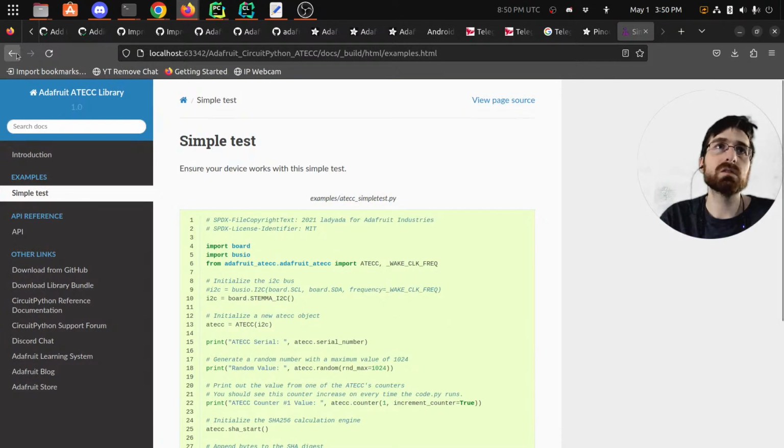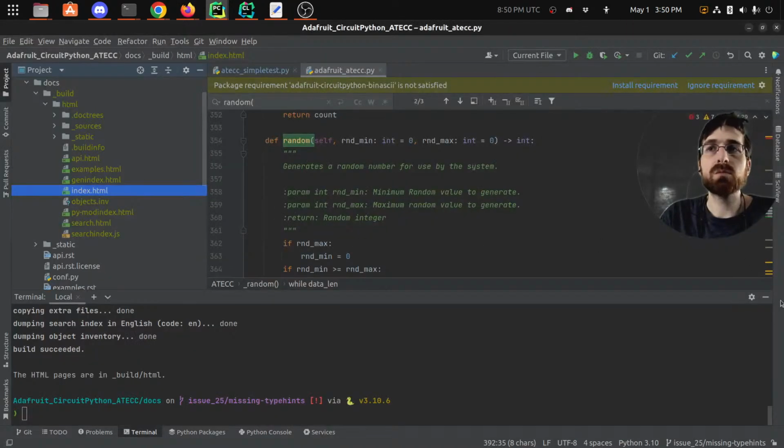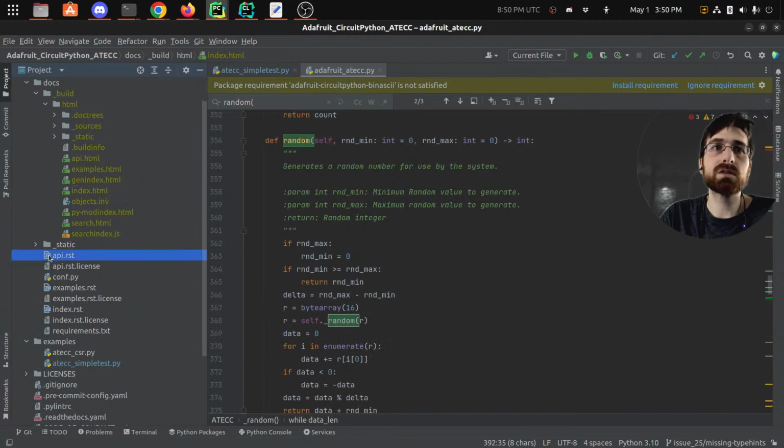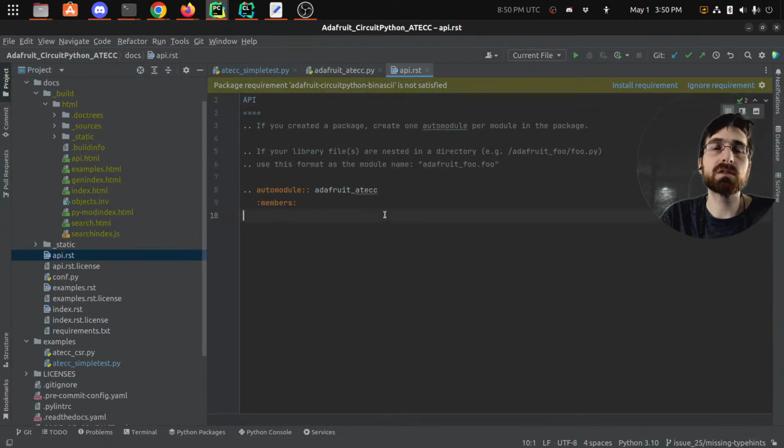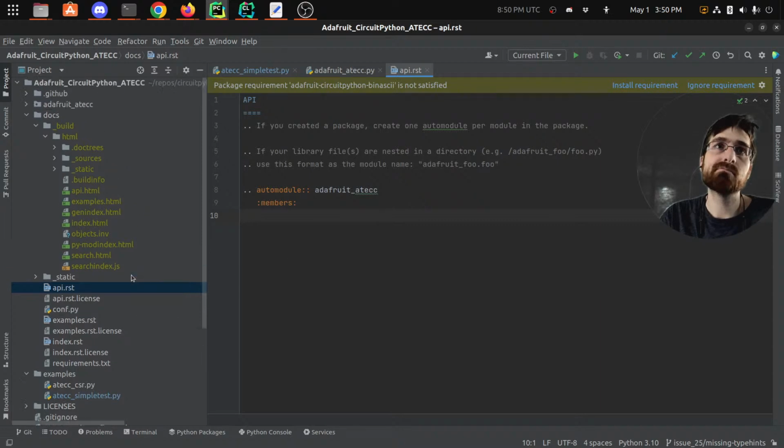There's this, but there's no API. Probably that is because this is not set up right, I'm guessing. Auto module? It should. Members? Maybe it needs something else?